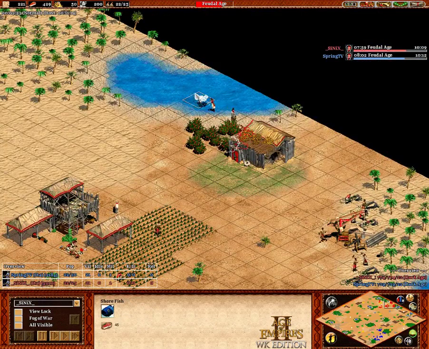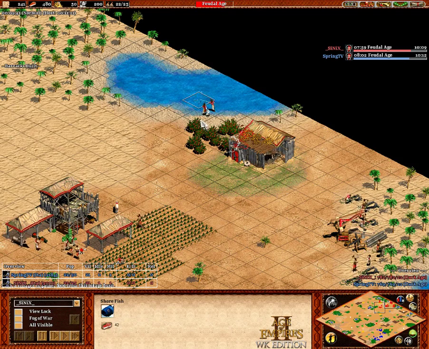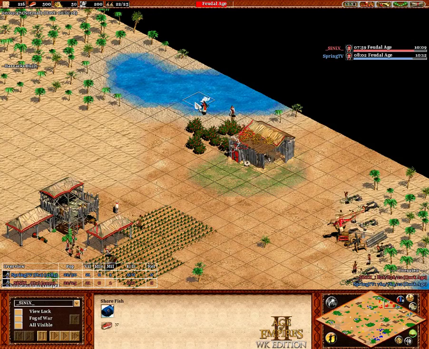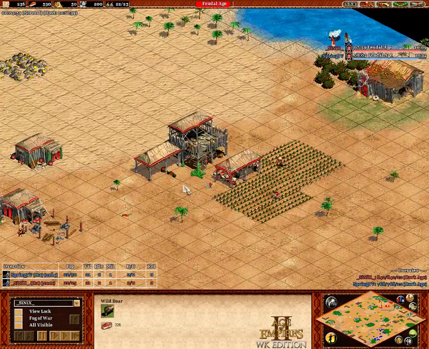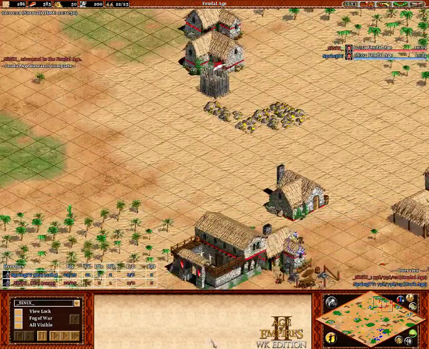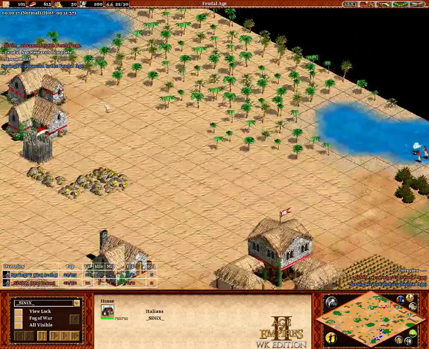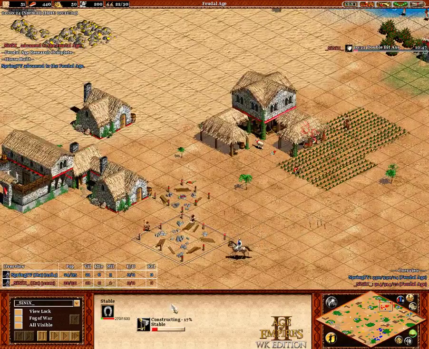Oh, a nice little optimization there from SiniX. It's going to have some villagers gather that shorefish, and villagers gathering shorefish, wow, I don't know why that was difficult to say, are the fastest food income in the game, so may as well do that, because why not? SiniX actually has a lot of food, so he might be thinking of going scouts. He hasn't sent any villagers onto gold, so that probably is his plan.